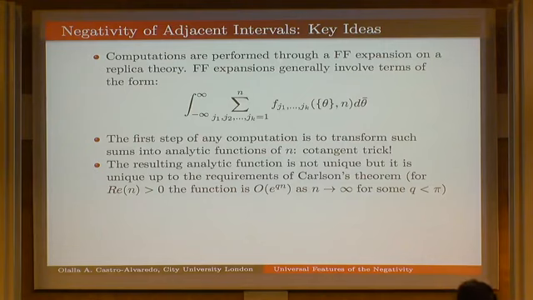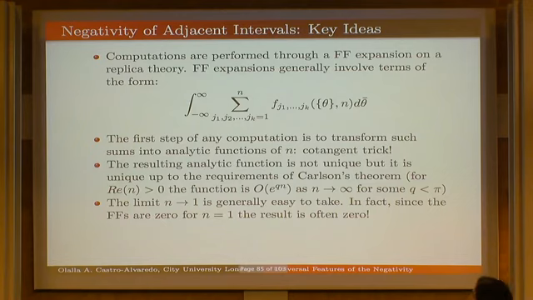So Carlson's theorem tells you that if you have a function which diverges with n, as n goes to infinity, in some limited way, so with some q smaller than pi, then you can argue that its analytic continuation is going to be unique with that condition. And the form factors involved in this expansion seem to satisfy that property. So, now you have an integral of an analytic function of n. Now you can say, okay, let's put n equals 1, or whatever limit we have to take.